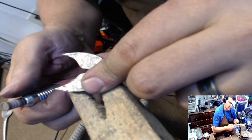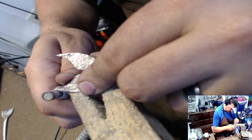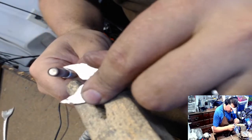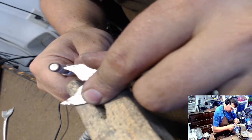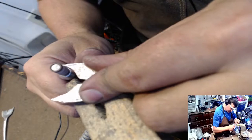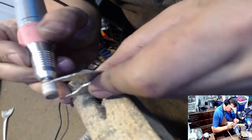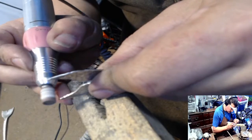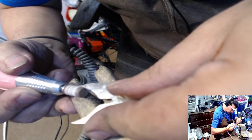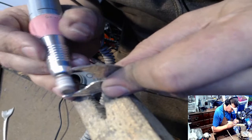I was trying to do the middle portion of the bit, because I use the ends mostly. So I just kind of use this whole drum, because these points will definitely kill your drums. You can also do this on your belt sander. I don't like that shape. There we go. That's better. All right.